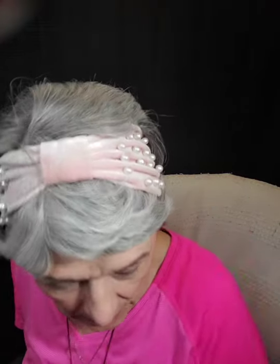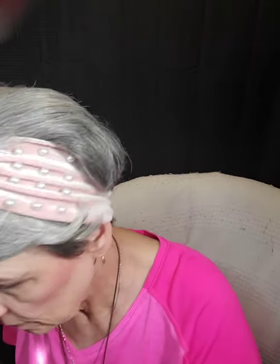I like a little more over here. Kind of widens your eye up a little bit when you put a little more liner there. Want to smooth it out though. I don't do wings, but I kind of do flip ups with my pencils and stuff, and smooth it, make it go up. All right, good enough.